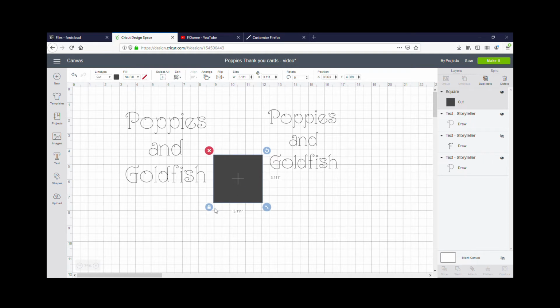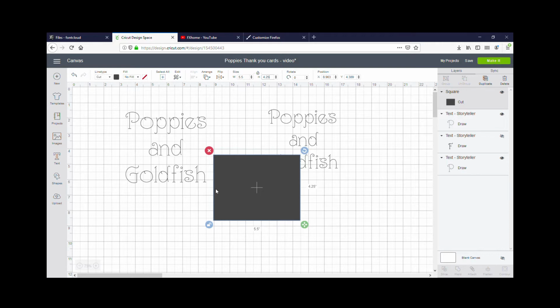Okay, go down here to the Unlock button, and this allows us to make it into a rectangle or make it any size that we want. Now we can stretch it, or easier for this, since we know our exact dimensions, go up here to Size, and we're going to say 5.5 tab 4.25 and just enter. Okay, so I know now that this is the exact size of my card that I am printing the poppies and goldfish on. I'm going to go up to the color and make that white.